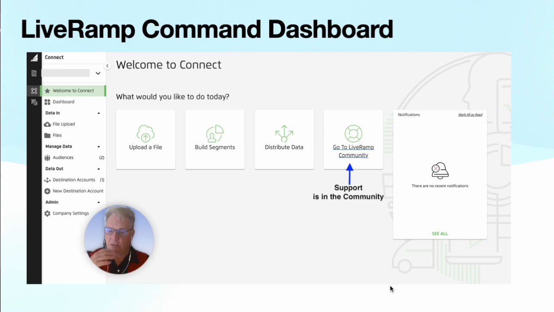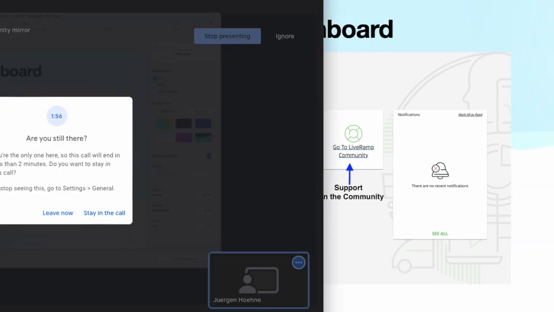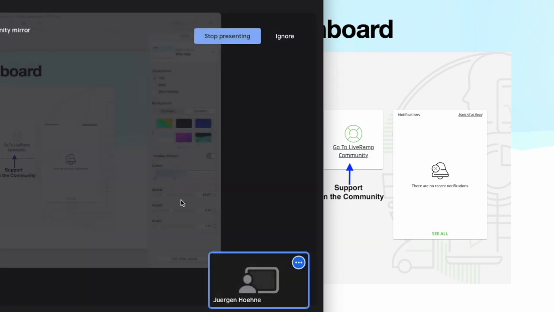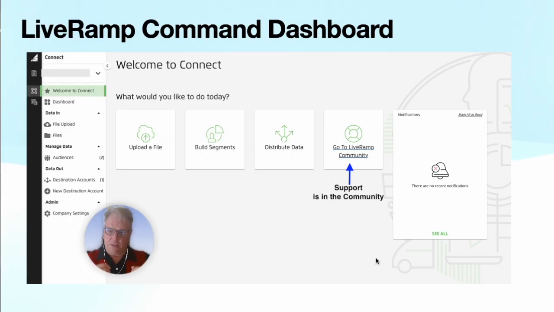First off, let's take a look at the LiveRamp tool dashboard. LiveRamp is an audience acquisition tool, meaning you can filter and build segments, like here. You can upload files here, and then you can distribute the data somewhere else.